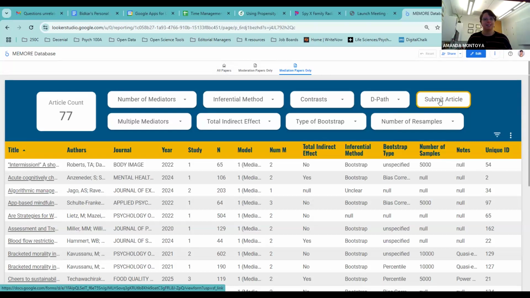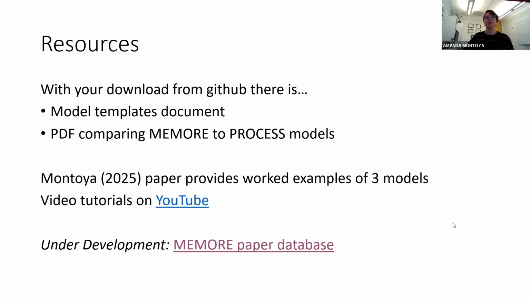And we would love to add it to the database to help other people find examples as well. So we're always trying to think about new ways to help people use these tools in cool ways. But this is something we're pretty excited about, and we'll be adding moderated mediation models as they come out.